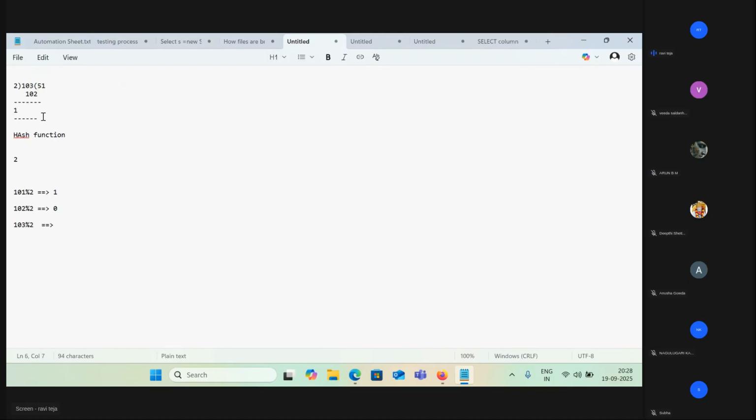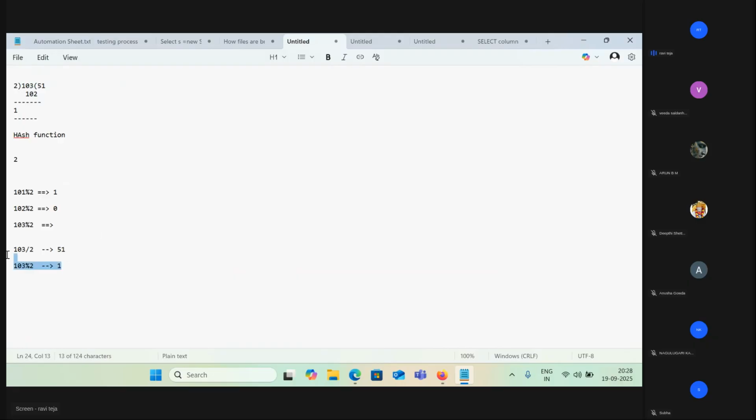This is how your function looks like, a division calculation. Maybe you're not aware of this. Maybe in the programming classes you should learn this. 103 by 2 will give me 51 as output. 103 percentage 2 will give me 1 as the output.